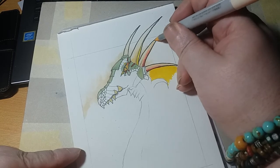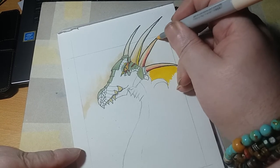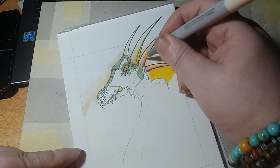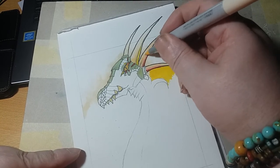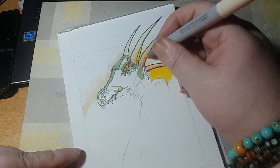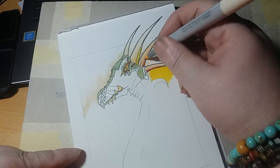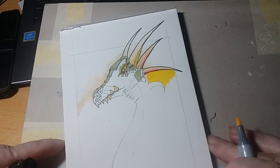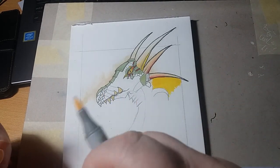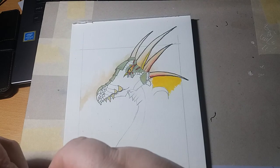Because I also, when I do pencil sketches, use blenders on the pencil. You can actually get blenders and blend in pencil and get some very pleasing effects. Now I think that's pretty much where we want to be with that.